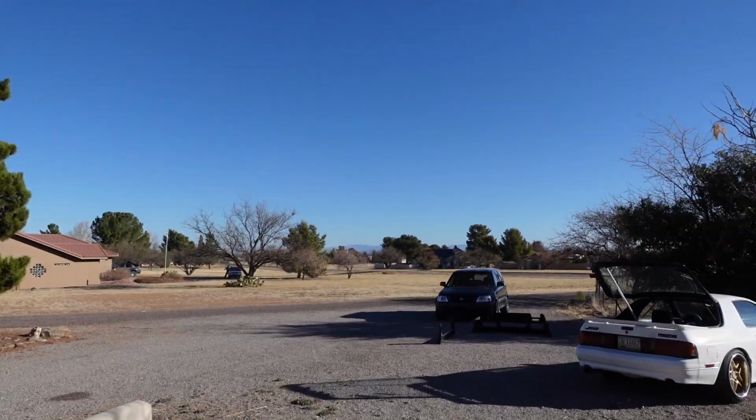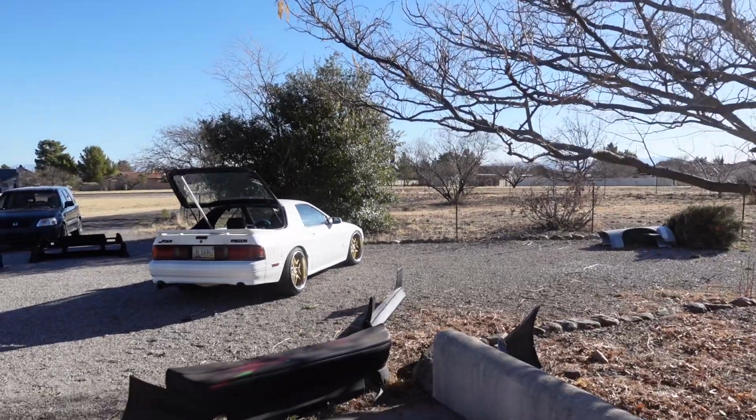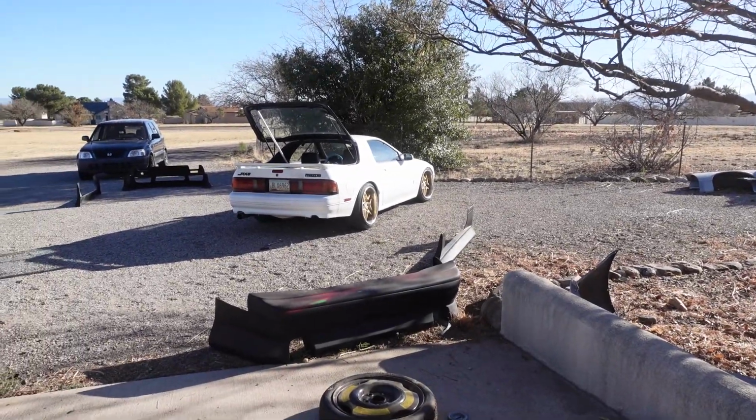We've got Teddy coming over this morning. So Teddy and I will be trying to get this thing on today. I've never put a body kit on before, so I have no idea what this is going to be like, but hopefully we'll figure it out and at least get it mated up to the car so we can drive around looking all hot boy when the injectors come back. Anyways, I'm gonna get this rear bumper off and wait for Teddy.